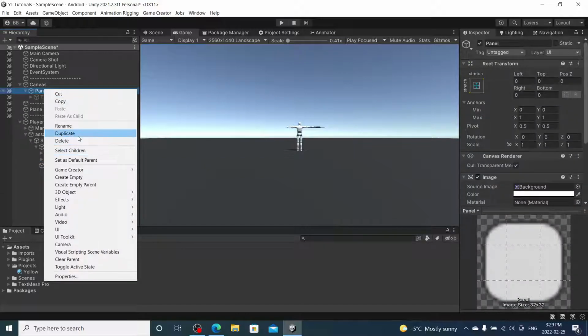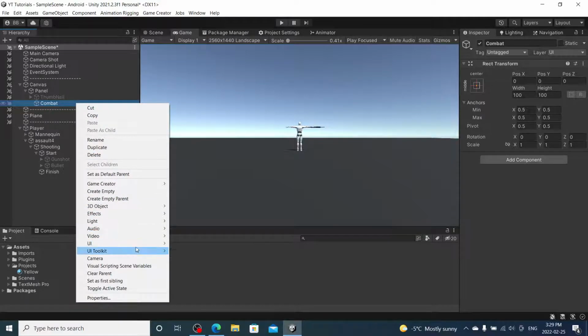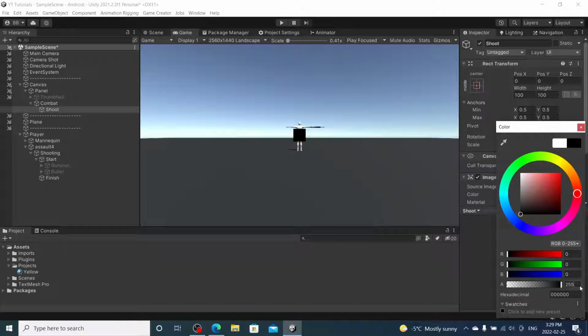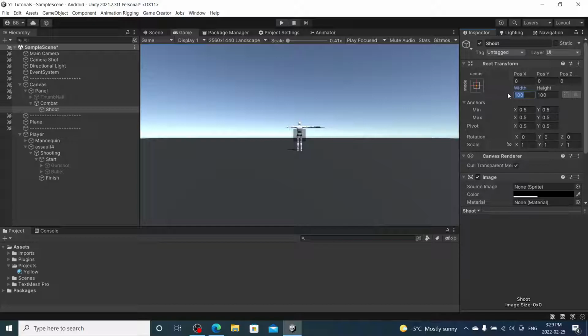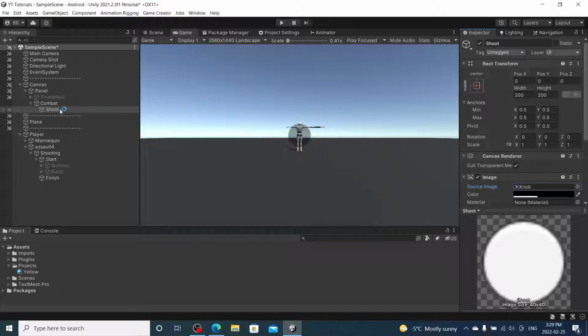I'm going to create combat controls, Combat, and under that create a UI image. This is going to be our shoot button. Black 100. I'm going to make this bigger, 200 by 200, and make it a circle.